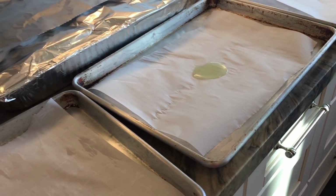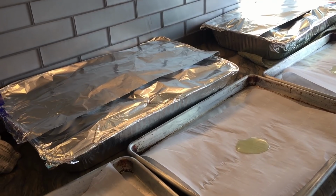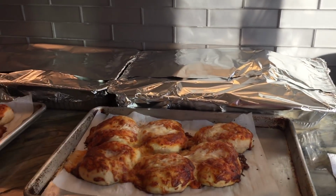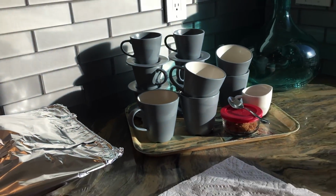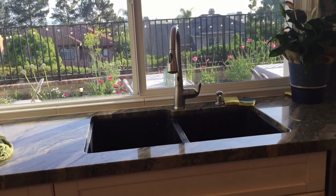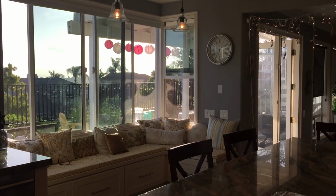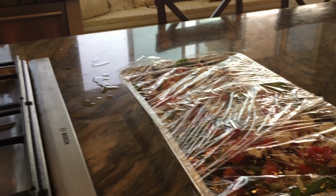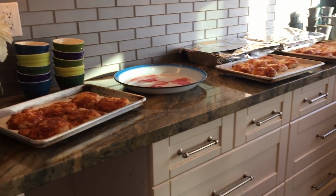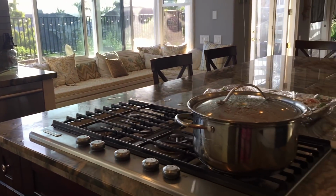I'm starting on my pizzas. That's the chicken. So we are in crunch time. We got the pizzas done, the corn is there, the chicken is there. That's for the tea. The sink is done, no more dishes. And it is 20 to 7. My guests arrive in less than 20 minutes. Got the soup, we got the salad, we have more stuff in the oven, so we are all set. So I'm gonna go get ready, and that's it, guys.